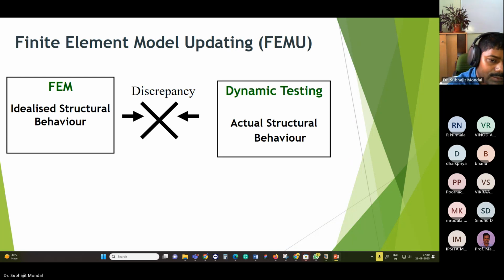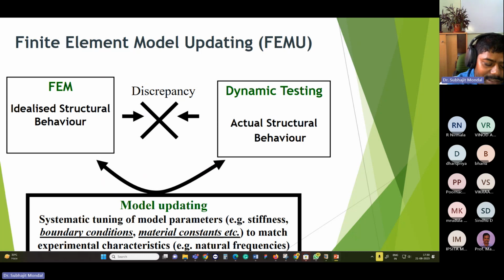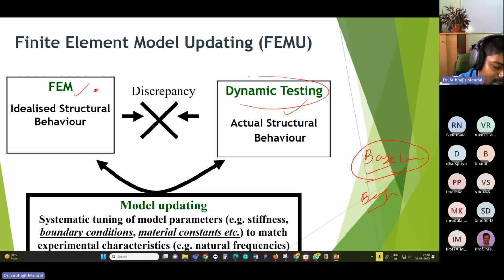To apply suitable algorithms, as I was saying, we can have one baseline-based method and another, a baseline-free method. Now, if you go for the baseline-based method, then you have to build a finite element model. You have the real structure, and in both cases you are measuring the dynamic response, such as acceleration and frequency, and you compare them. You first identify the discrepancy, remove it, and update the model. Once you update the model, you can use the updated model for monitoring of the structure.